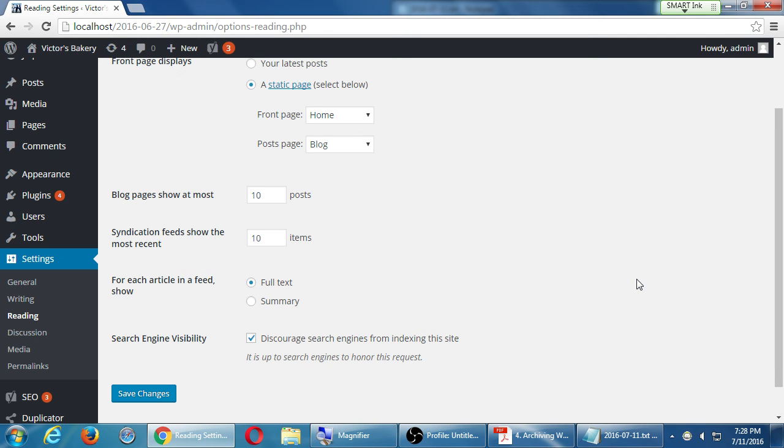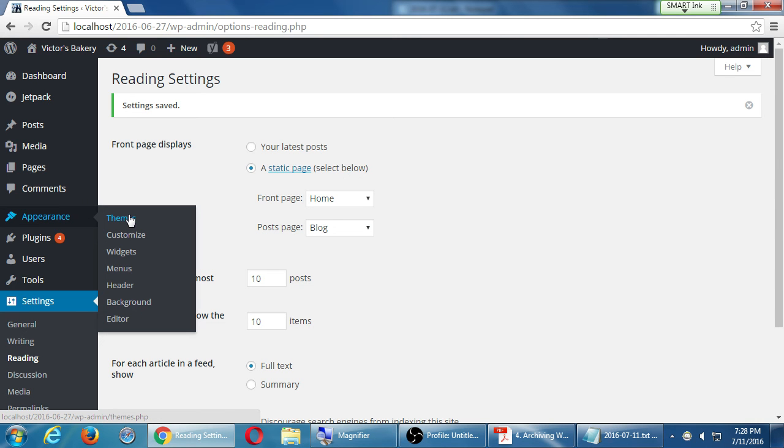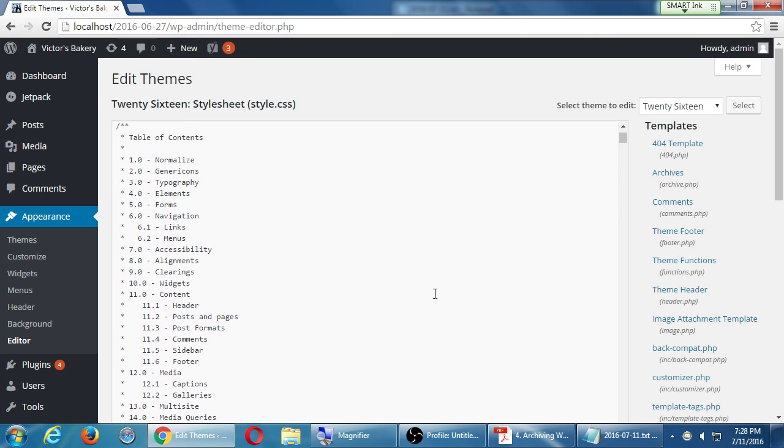Is there a way to get around things like that, or the colors, or... The thing is that the themes over at ThemeForest are very good. I like them. They're very powerful with a lot of features, but it might not have everything that you need. You're not confined because you can go whenever you want over here to the Appearance Editor and change anything at all that you want. However, the editor is all about do it via code. So on any site you have full control, if you know some code.